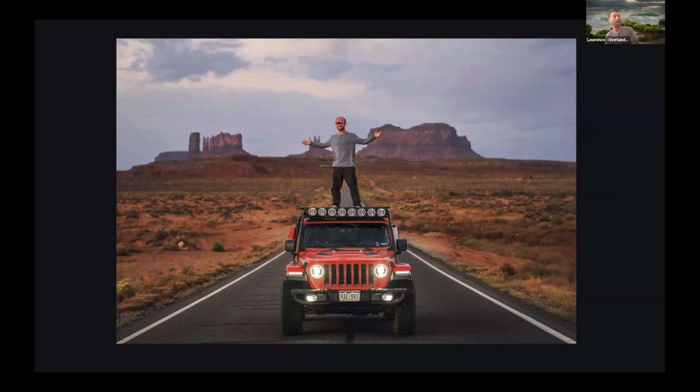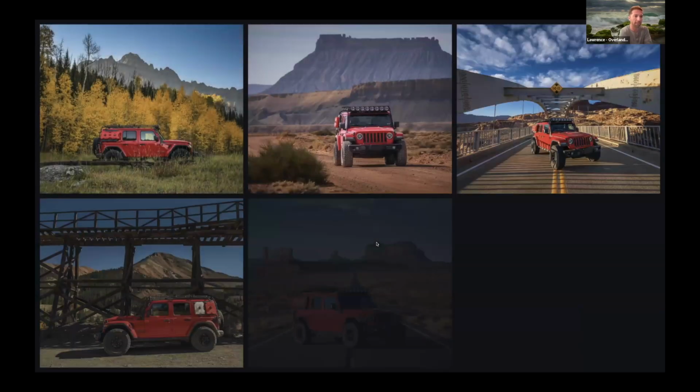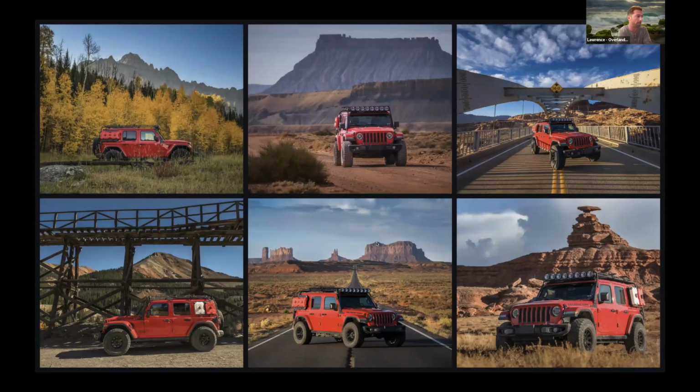So last month I taught 2 workshops in Colorado at the end of September and the first week of October during the fall. And as soon as it was over, I headed out to Utah. And I'm sure all of you have been here or at least seen this spot in Forrest Gump. Can you imagine how many pissed off photographers were over there when I was doing this? But I was really quick. But anyway, I headed out to Utah for a little bit because of the Northern Lights and all that was happening. But these are some photos from that trip.